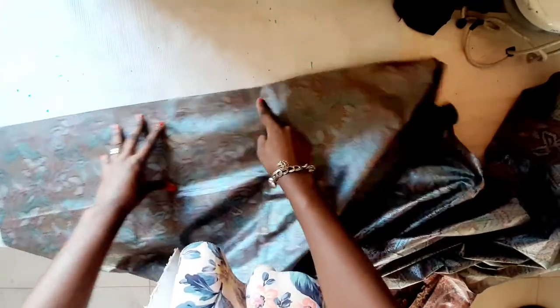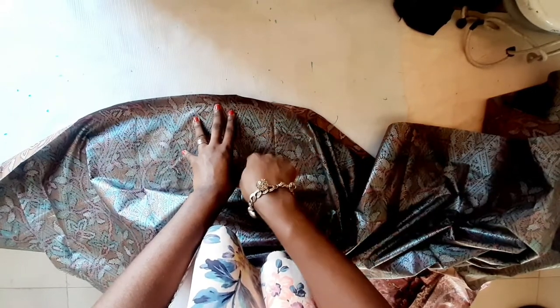I'm going to take it to the machine and draw gathers. When you draw the gathers, it should be to her waist measurement. Her waist measurement is 23. Then you're going to add 1 inch zip allowance, that is 24. So what you're going to draw for your gathers is 24. You gather it to 24 of our waist measurement. Let me gather it and show you.